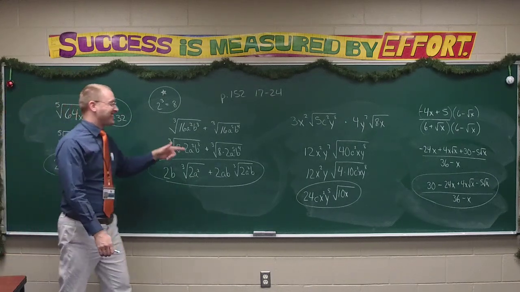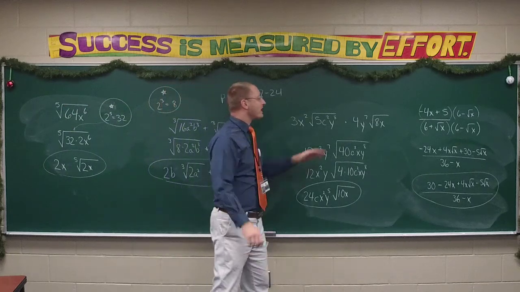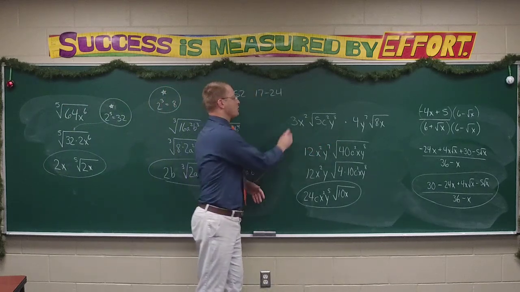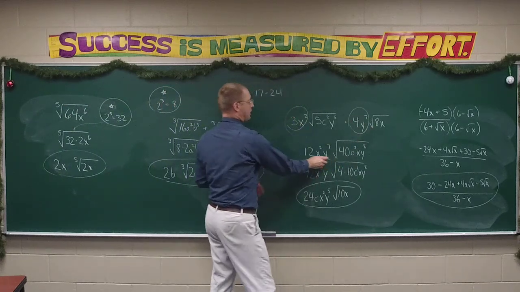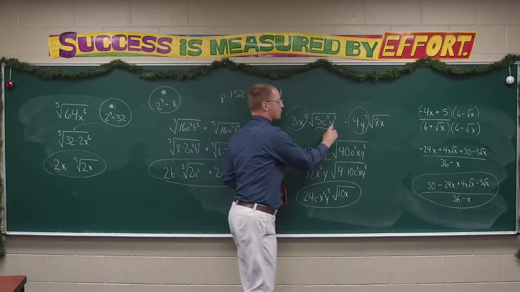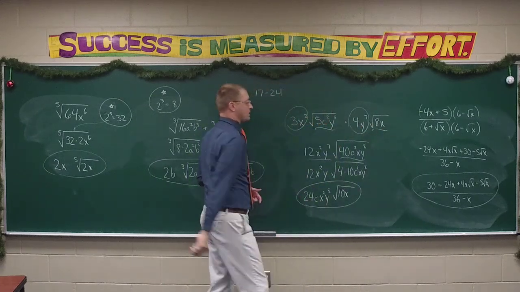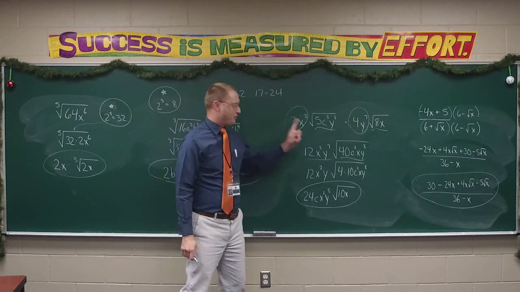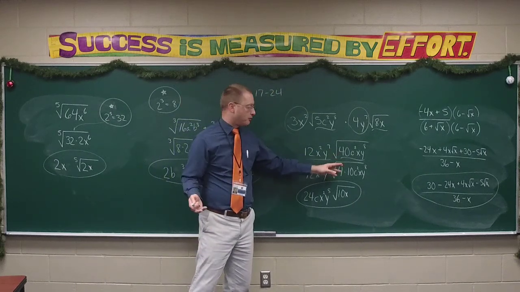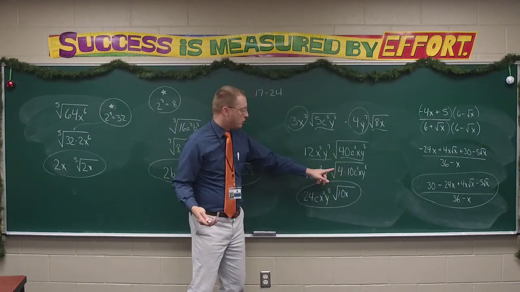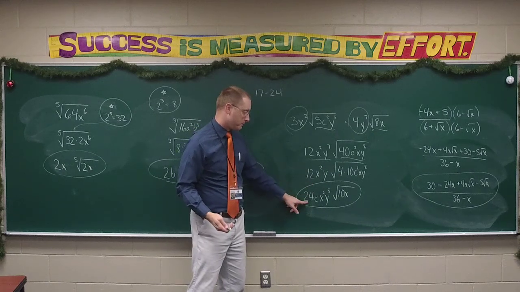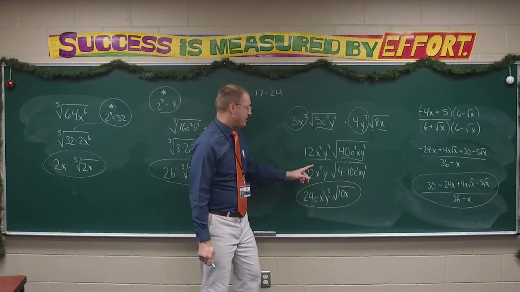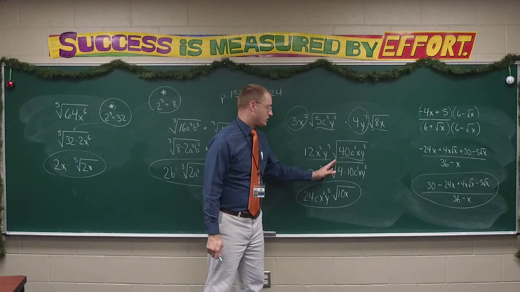All right, looking at the next one. Multiplication. You don't have to do anything to multiply. You just multiply. So I multiply the coefficients. That's where I got the 12x squared y to the 7th. Multiply the radicands. That's where I got the 40c squared xy to the 8th. Needed to factor the 40. It's a square root, so squares are good. 4 times 10 is fine. Pulled out a 2 from the 4 to make this a 24. Left the 10. And then the x squared, well, let's go in order alphabetically.